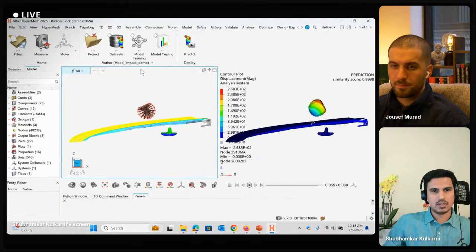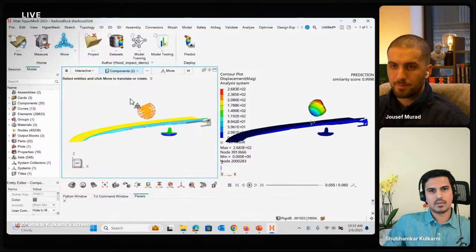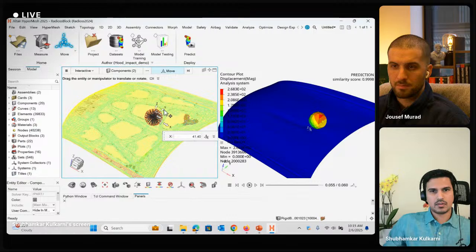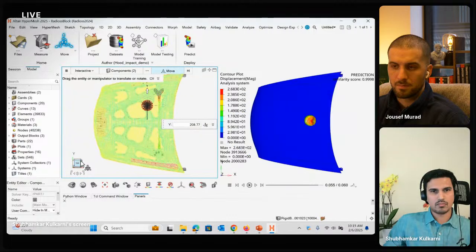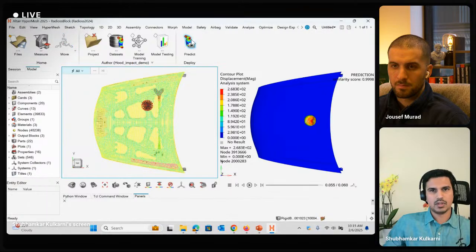So let me first use this move tool in here and select the impactor, and then I'm going to click on move. So move it a little bit in the X direction and then a little bit in the Y direction. And let me switch to the top view to show you the difference. And now I'm going to hit predict.